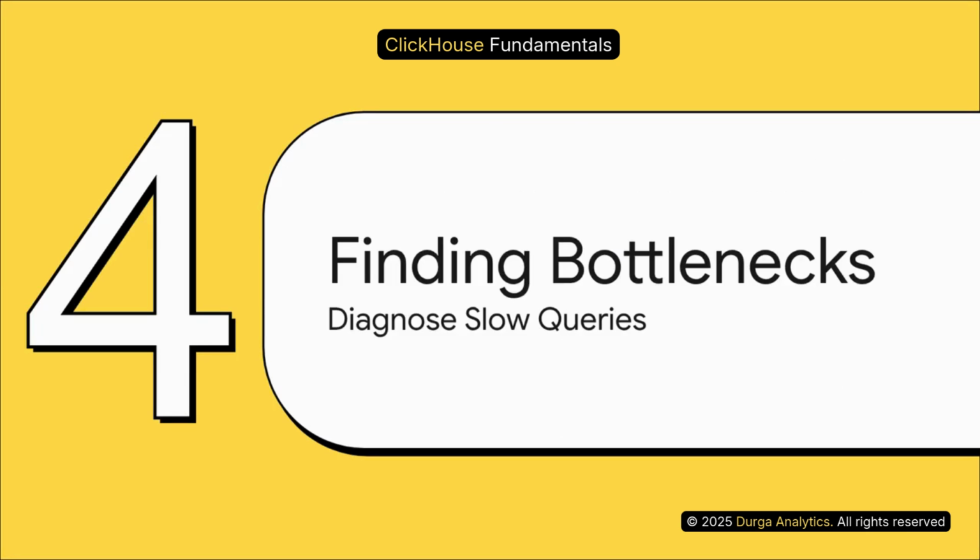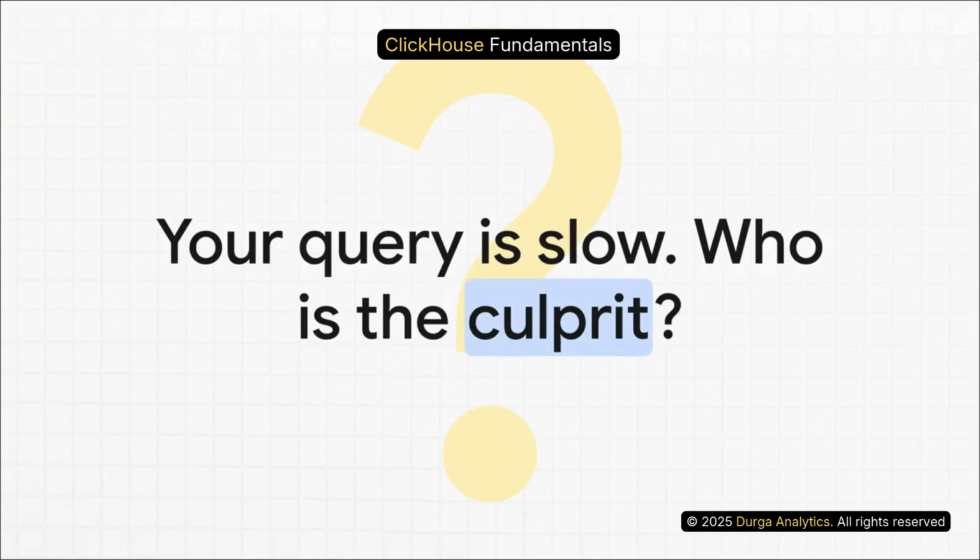But what happens when you've done everything right, you think, and a query is still slow? Well, at that point, you need to stop guessing and start diagnosing. You've got to play detective. Look, when a query is slow, the problem isn't some vague, abstract slowness. The issue is that you are overwhelming a specific system resource. And performance problems, they almost always come down to one of 3 specific bottlenecks.